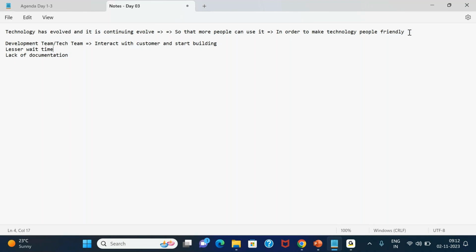The main focus was to get the information and start building software. Naturally the wait time was lesser in this case. So this was one of the advantages, or pros, of this method.